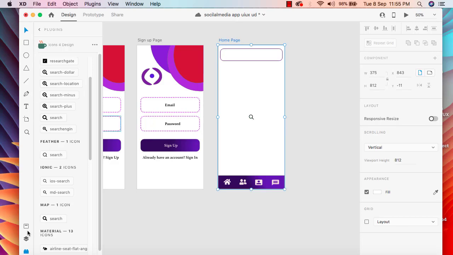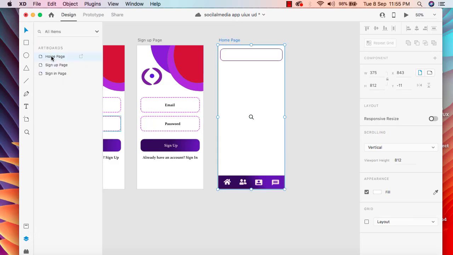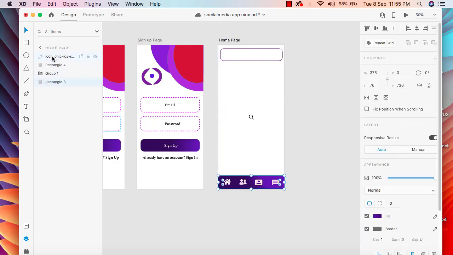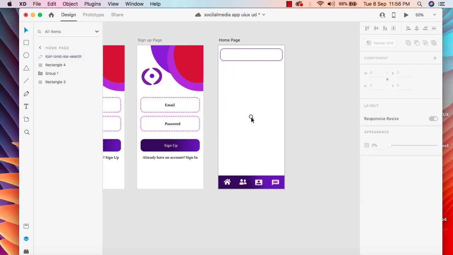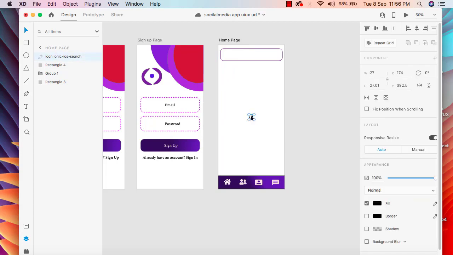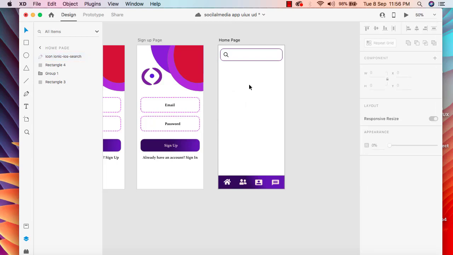So let me select it from here. So click on it, and this is the home page, and this is the icon, and this is the search icon, and then we can drag this one. So let me select this one, but still it is not going anywhere. Now finally I got to select it. I guess my mouse is creating issues, or this icon is creating issues, but it will work eventually. And now our icon is here.